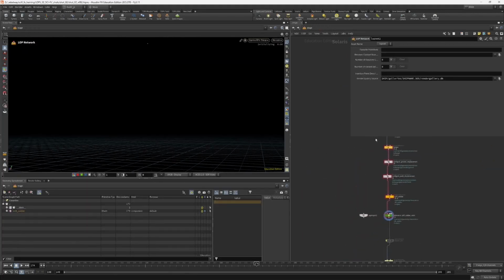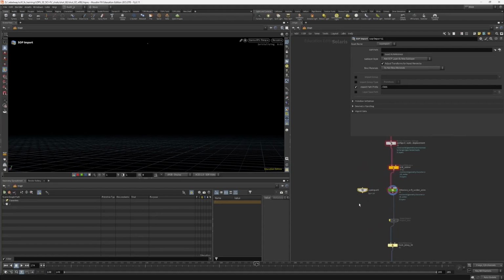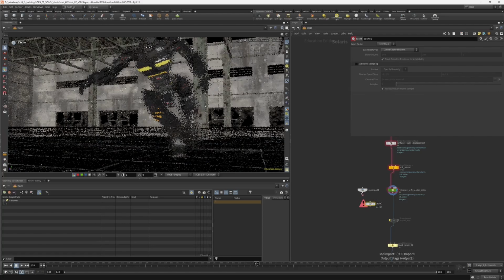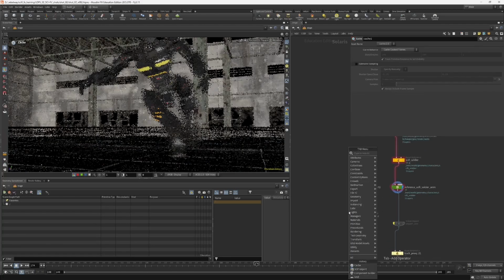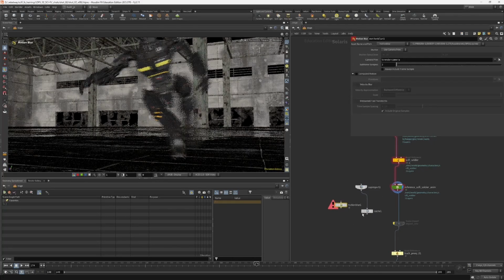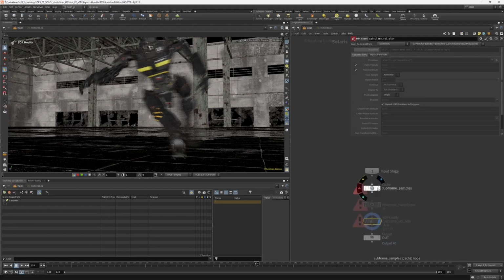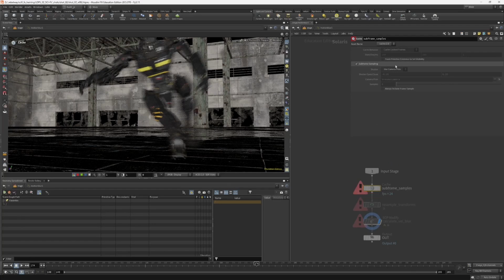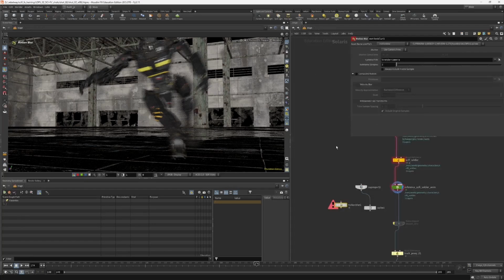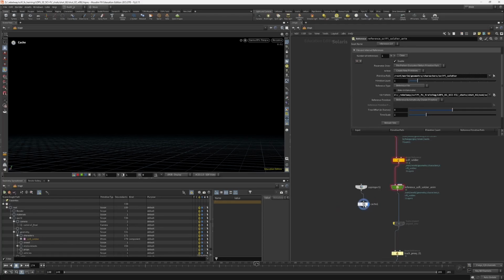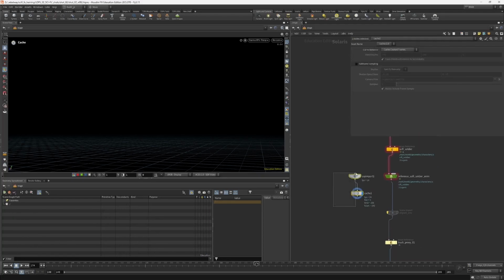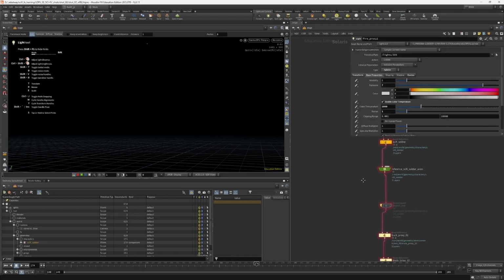If you're doing a SOP import, you can get the motion blur to work, and that would involve doing a cache node and plugging that in. And there are some options there. There's also a motion blur node, which you can use. This is actually just an HDA with some other options, which uses the cache. If you dive inside here, there's a subframe cache, and you can see that's on with some additional stuff. So that's the option if you want to make sure your motion blur is working a little bit better. Just wanted to show that.